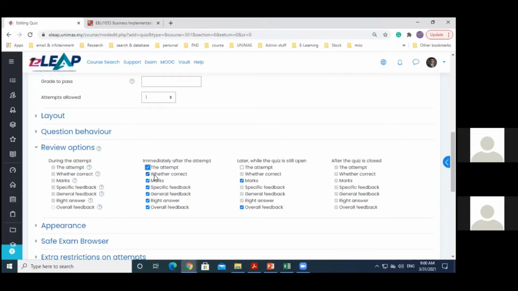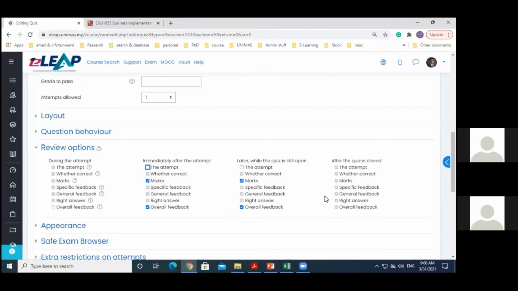Mungkin one student they attempt on the first day and then they screen capture yang dia buat, mana betul, mana salah, and then they pass the jawapan tu to his friend yang mungkin akan ambil the next day. So for me, I will untick this one, tunjuk marks and overall feedback.